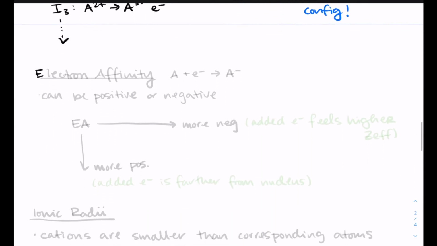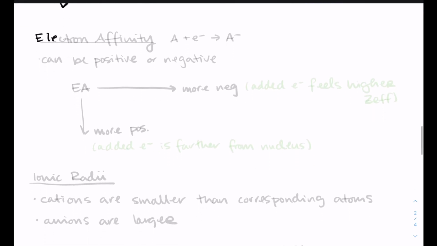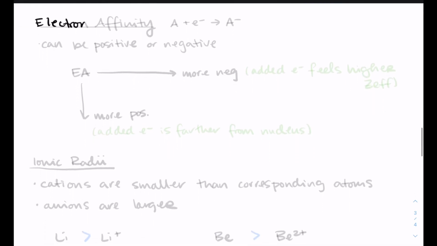Okay, let's talk about one more periodic trend and then one more general trend. The last trend that you'll see in the periodic table, or sort of represented that we can generalize, is electron affinity, which is the opposite, not reverse, of ionization energy. It's the other thing. Ionization energy made cations, electron affinity makes anions. So take an atom, put in an electron, get the negative ion.